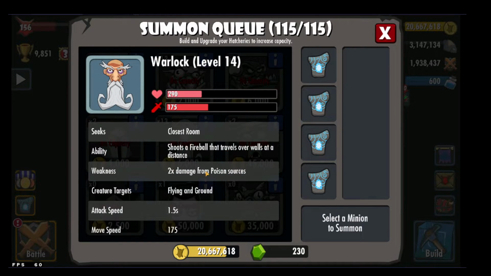So next up... I've come to the conclusion that their power comes from their beards. So the next up is the warlock. Just as they go down very easily from any damage, but they do a lot of good rain damage. So the better the level, the more damage you do.